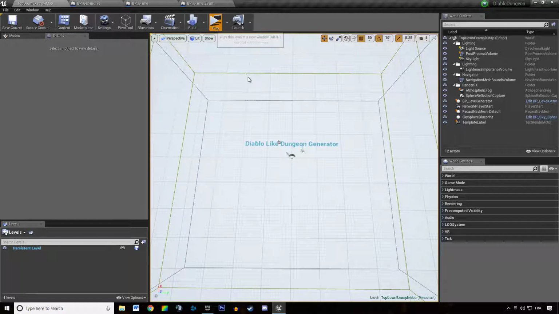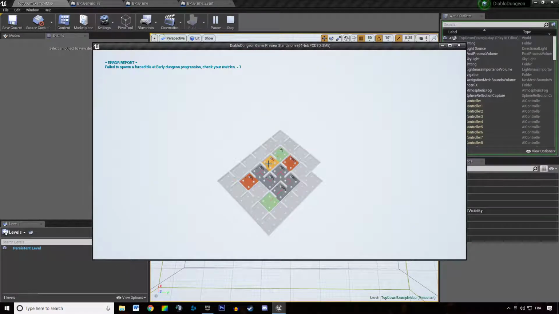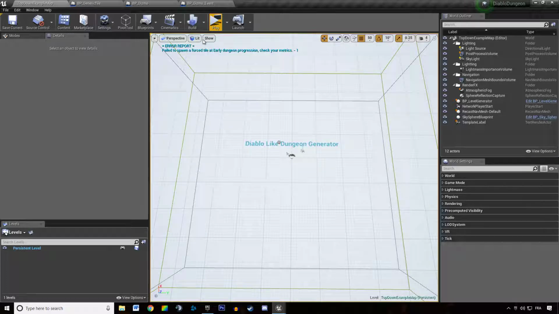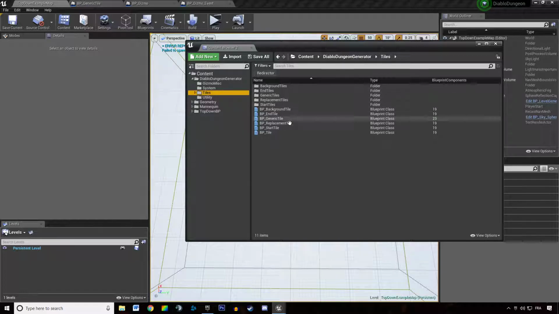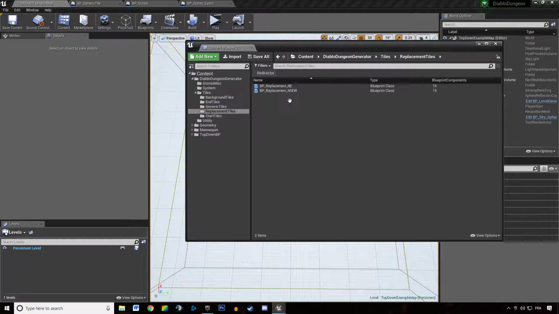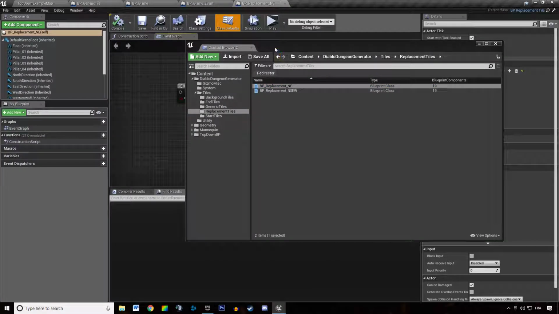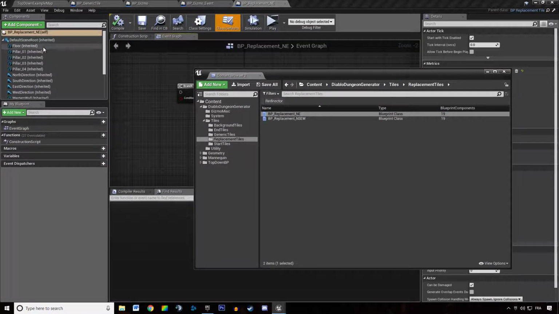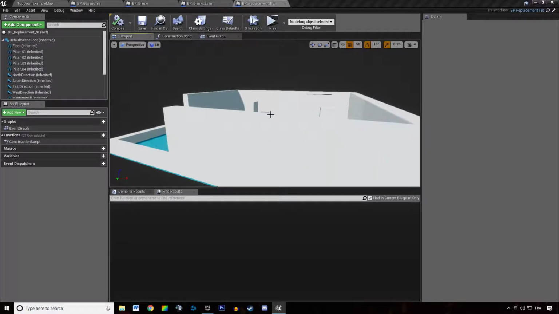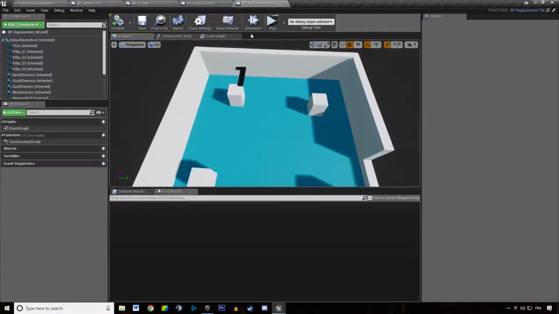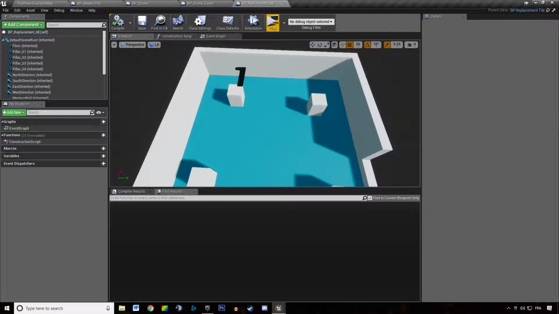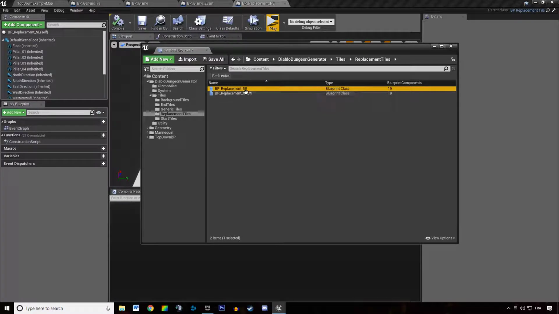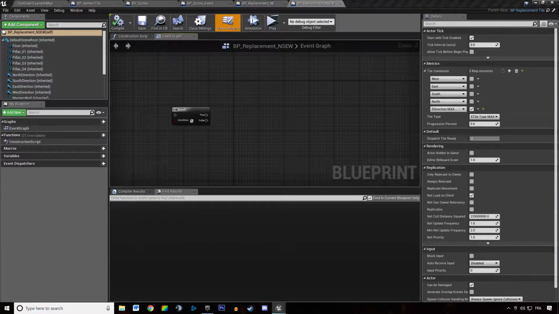So if I'm hitting play, we have a corridor at the beginning of our level. So we're going to open up that corridor. Where is it? If I'm not mistaken, this is in our replacement tiles. We want a northeast corridor. Like that. So actually this is a force tile, and I actually want to spawn our events not in a force tile but in a replacement style.